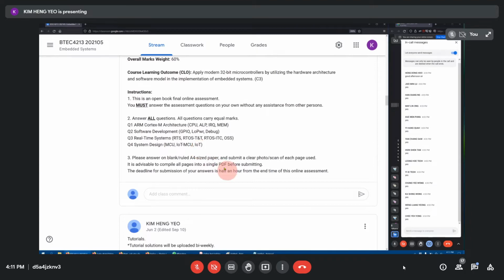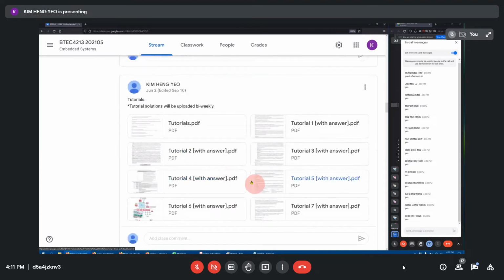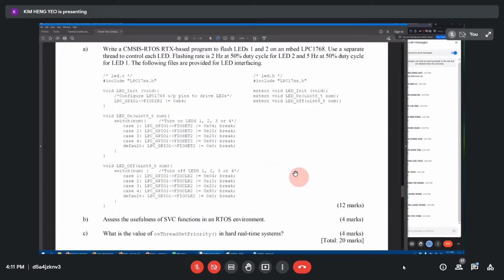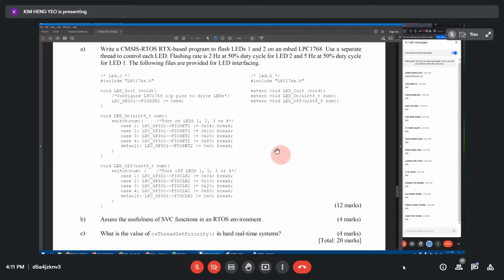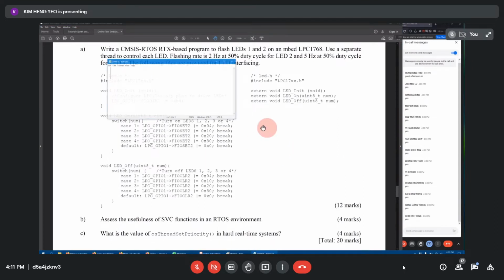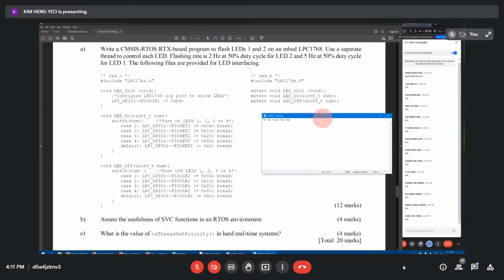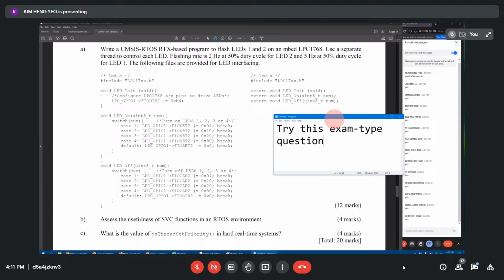Okay, so now coming back to tutorial 5 and 6. I want to give you another exam type question on RTOS. So try this question now. This is really straightforward.